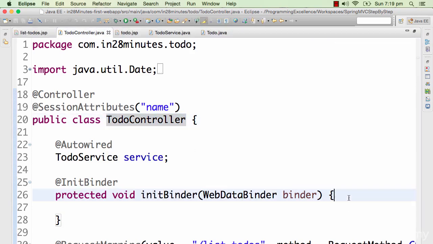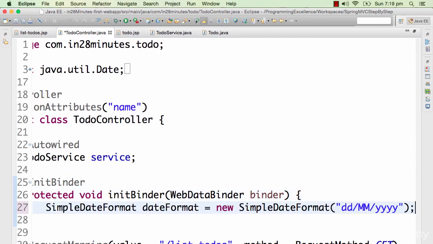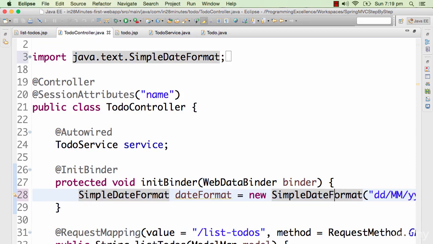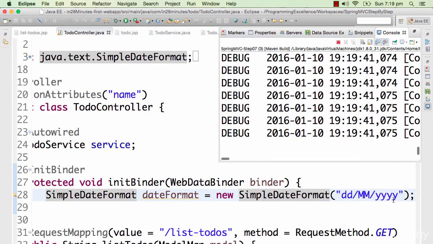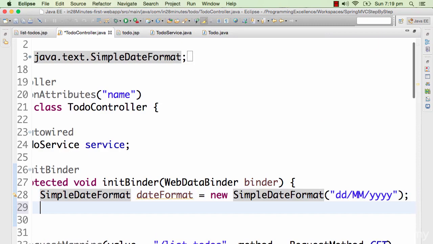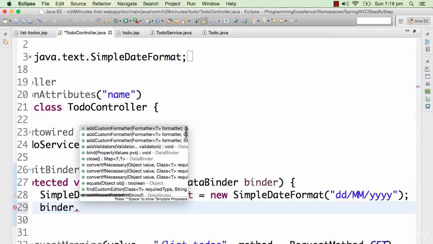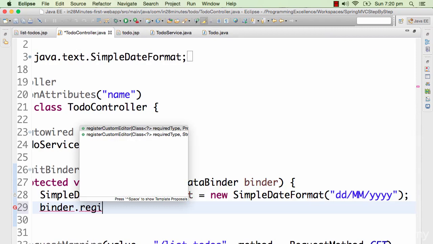Now we want to tell this binder to use the date format that we would want to specify. I'll start off by creating a simple date format. Let's import this in. I've imported the SimpleDateFormat. I want to use the same format that we used earlier, dd/MM/yyyy. So that's the format which we are going to use, and now we would need to set this into the initBinder. So binder.registerCustomEditor.